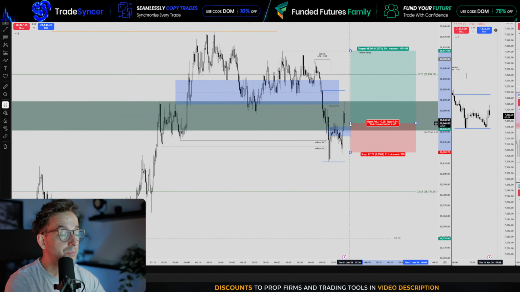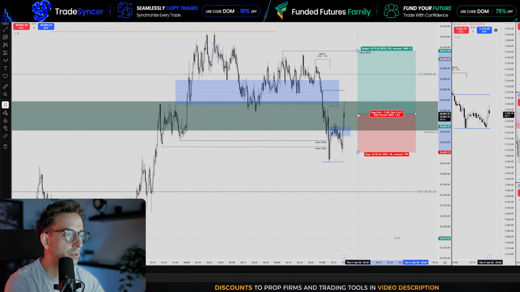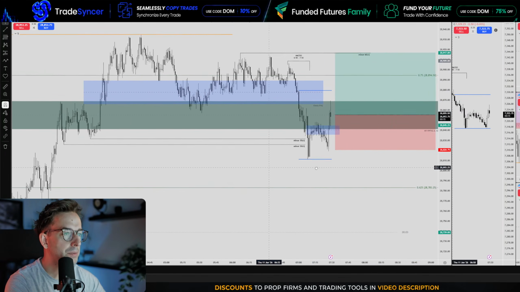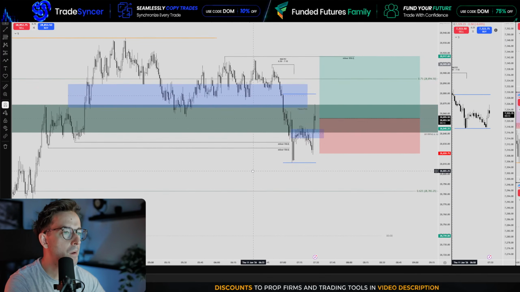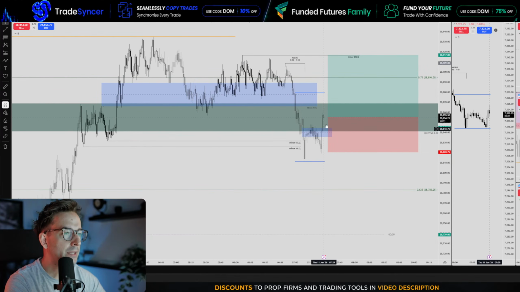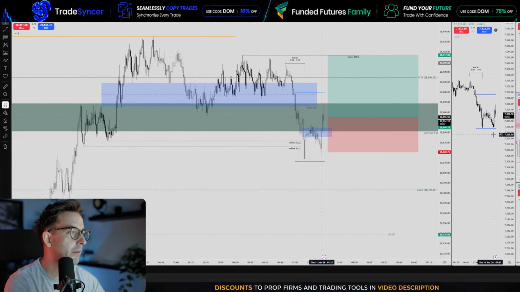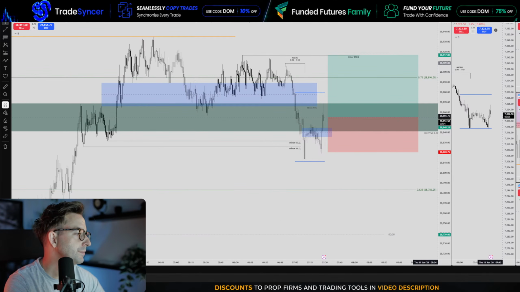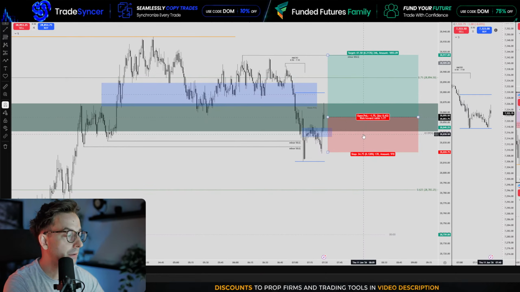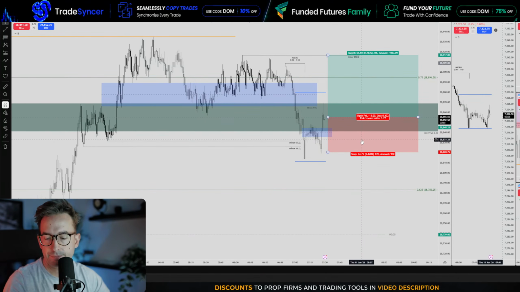I'm just positioning something here. I'm not going to be taking the long here as much as you guys would want me to. Maybe if this closes above mean threshold, maybe that might be the entry. Went back down into this level. I want to push these highs here that it created. Higher time frames would be against me in this trade going long. Just not a high quality setup.